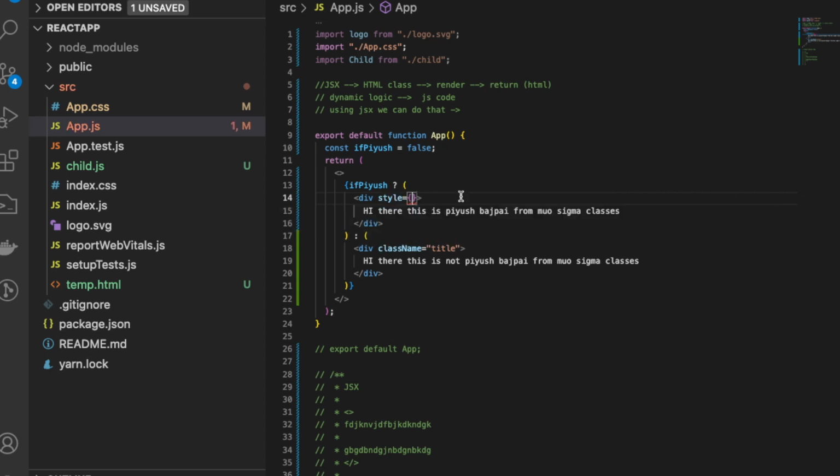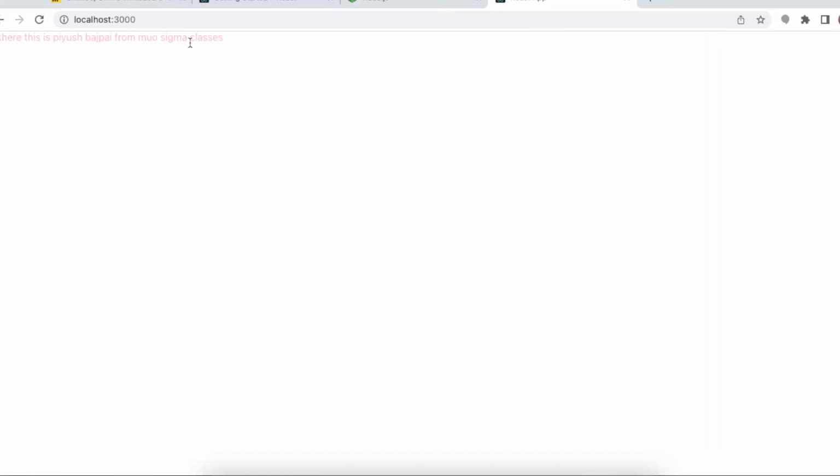But let's say you don't want to define a class name, you just want to define some style and do some inline styling. Of course you can do that here. Let me make it true, and color, let's say I'm defining pink for now. You can see this pink color is applying.